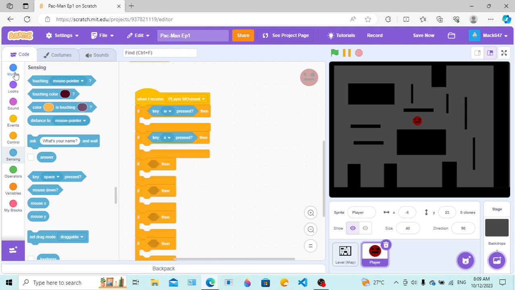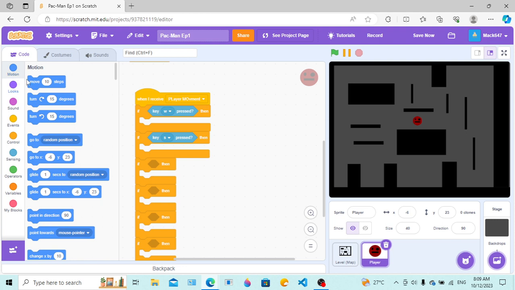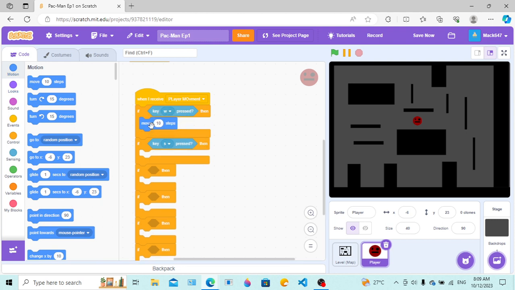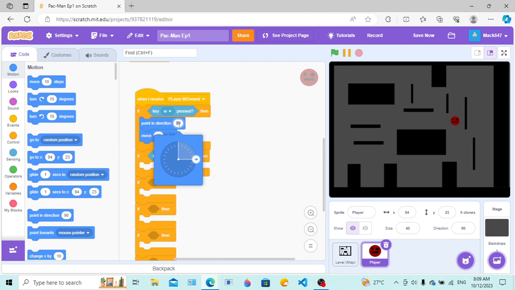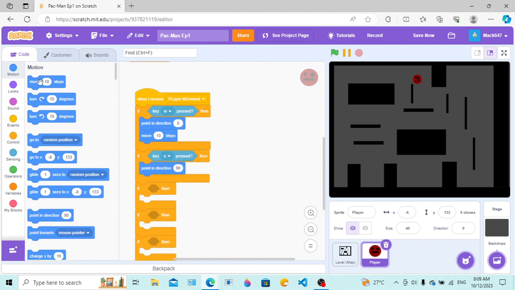So for W you want to move up. Now you guys probably think I should know how to do this, but I don't. We need W to be up, so we want this to point in direction 0. So there is your W. And S is point in direction 90 and move.